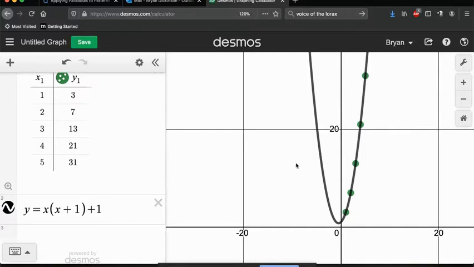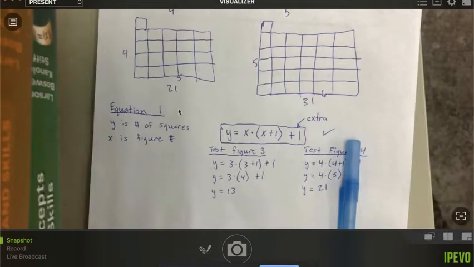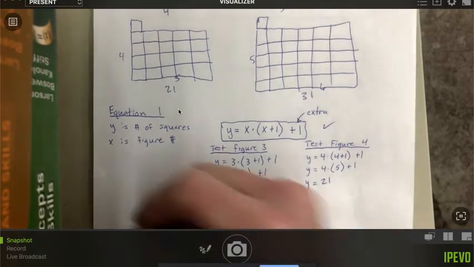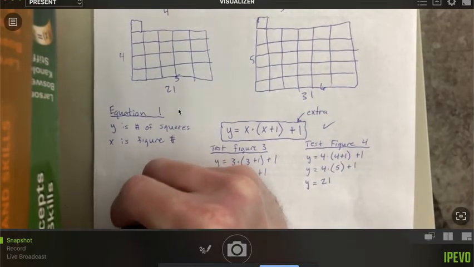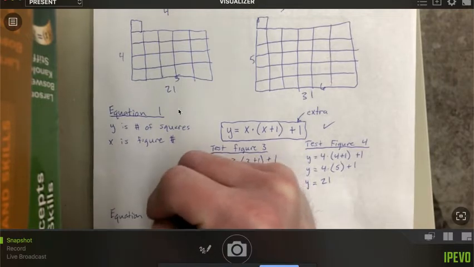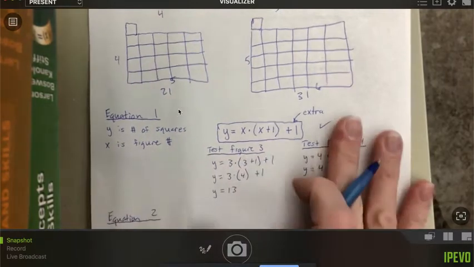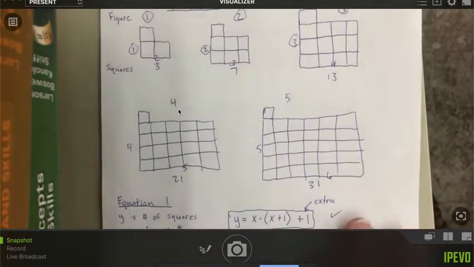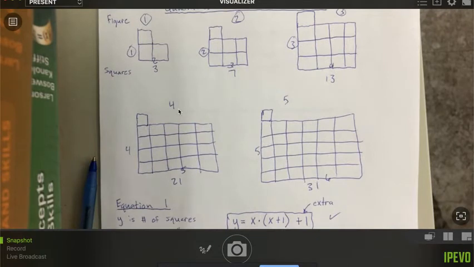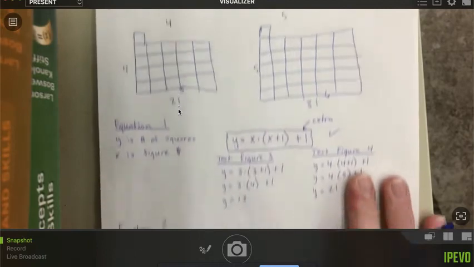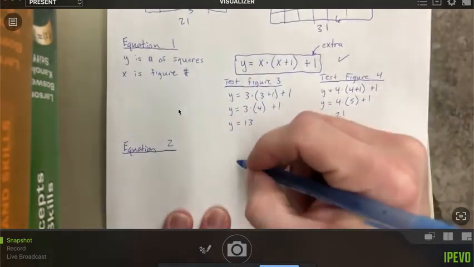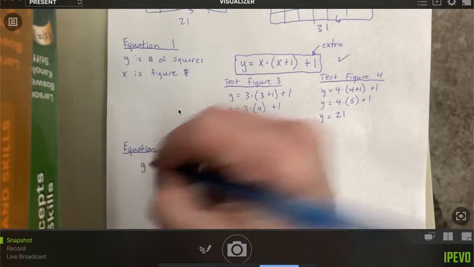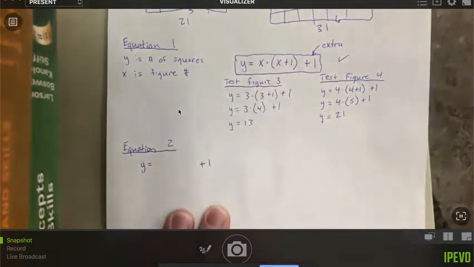All right, so with that, let's think about an alternative technique. Our alternative is a little bit strange, but some of you might feel a little bit better about this. So starting, I'm going to assume the same thing. I'm going to say there's always that one extra square on top.